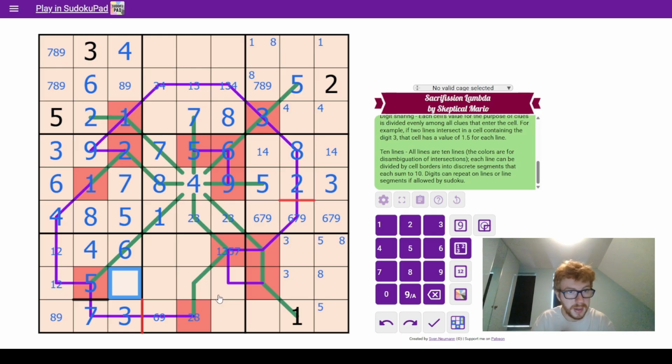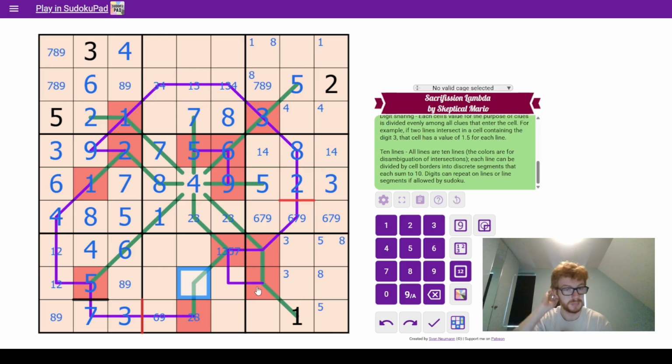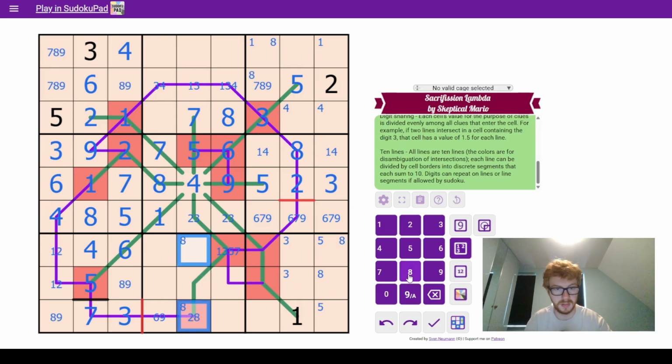Right, so that's another 8 or 9. Oh, wrong pencil mark. I used this. 8, so one of those is an 8. Could that ever be an 8? If that is an 8, no, that creates 10, that doesn't work, so one of those is an 8. Nine is in one of those. I hate that. Okay, I'm not going to use that pencil mark.